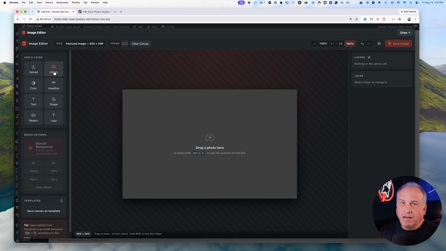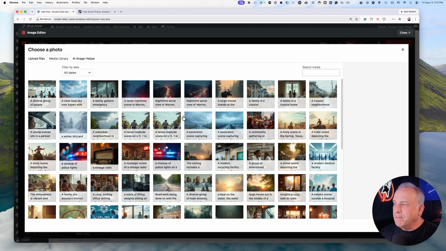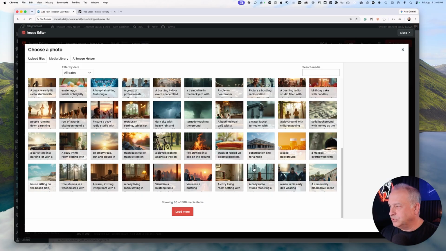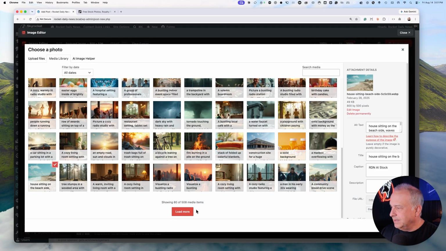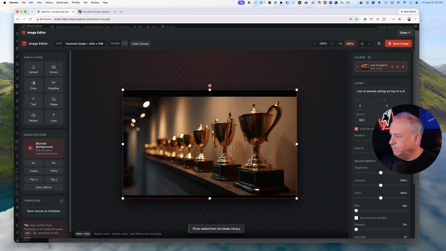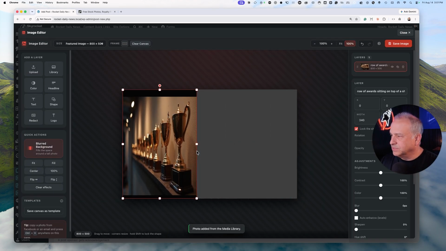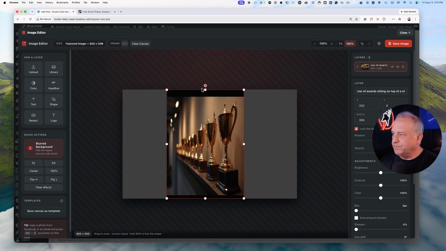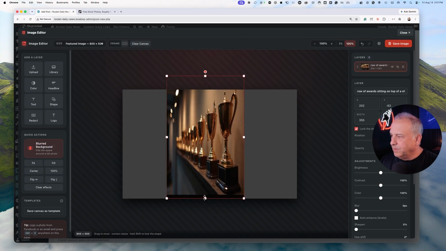Now, a lot of times we will get images that are square, like I mentioned, and we have to do that blurred background. This makes it really simple to do that. Let's pull in an image here onto the canvas. Let's say this was the perfect image or whatever, right?